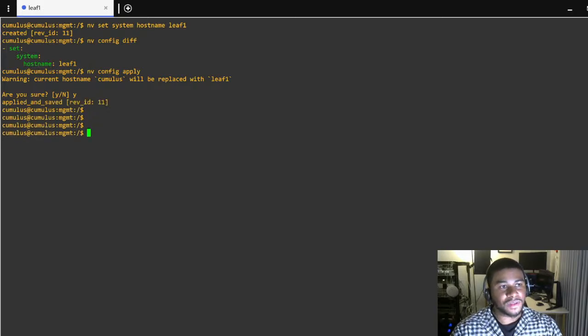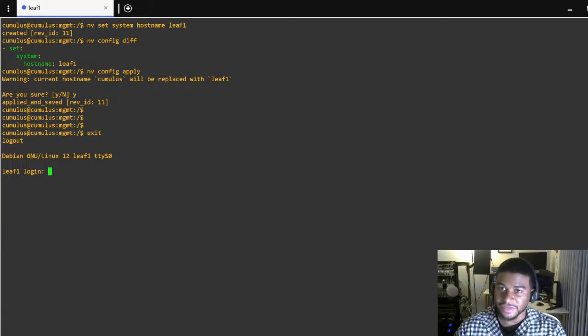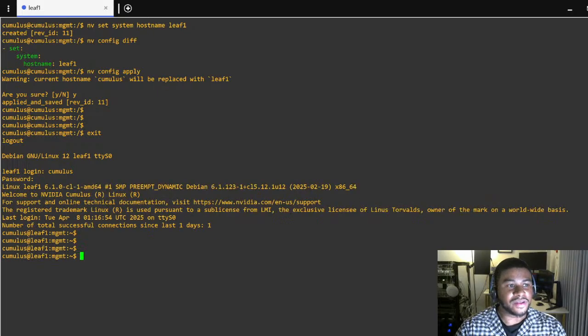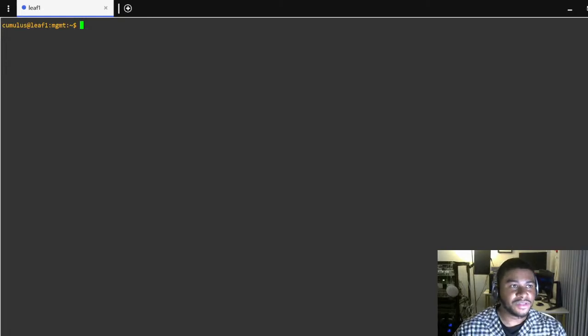Now, if I hit exit, I log out of this. Now you see how when I hit exit, the leaf1 host name comes up now. So I do Cumulus, my password here. Boom. Now you see cumulus at leaf1 management. So we just changed the name of the switch. So that's how you change the name of the switch.